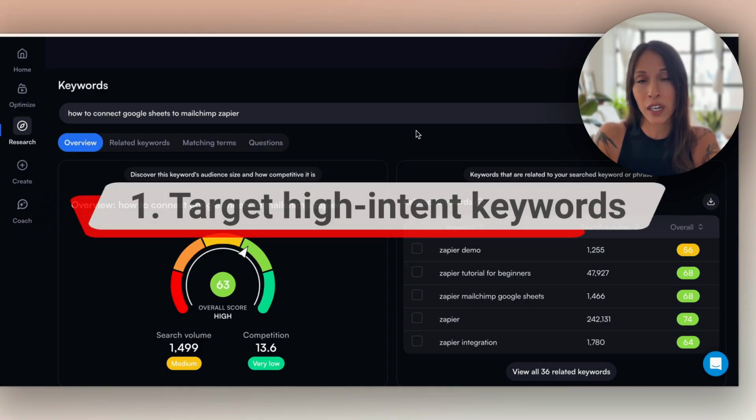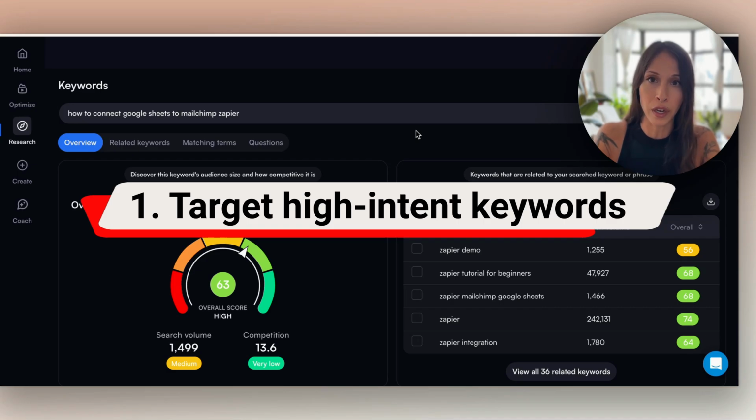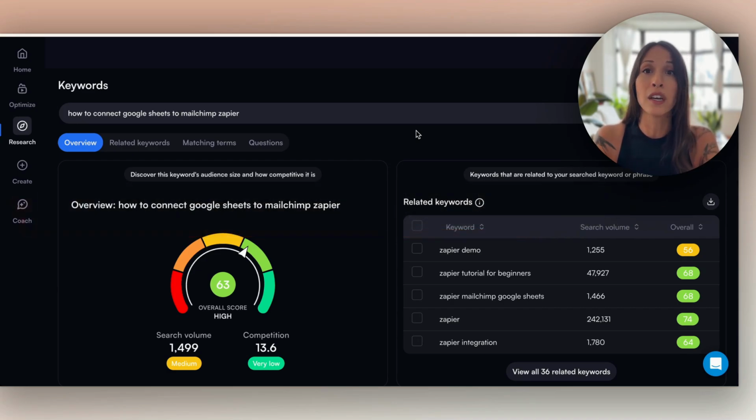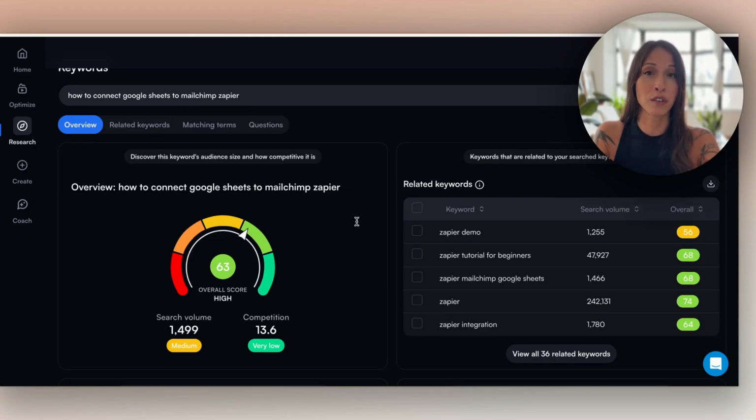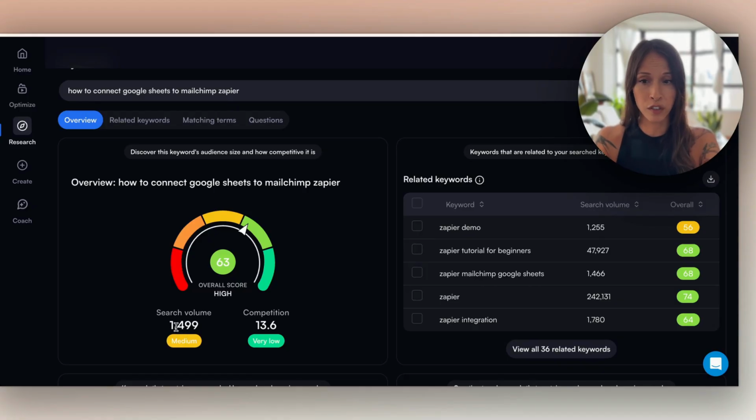The first is going to be targeting high intent keywords, and I really recommend using a tool like VidIQ or TubeBuddy to help you in this search. You want to search for long tail keyword phrases with a medium search volume that scream specific problem. For example, here we have how to connect Google Sheets to MailChimp. This is much more specific of a problem than email marketing tools. Ask yourself, is somebody searching for this ready to implement a solution right now? As we can see, the monthly search volume is around 1,500 with a pretty low competition score. So this is going to be a really good long tail phrase that we want to use for our keywords.